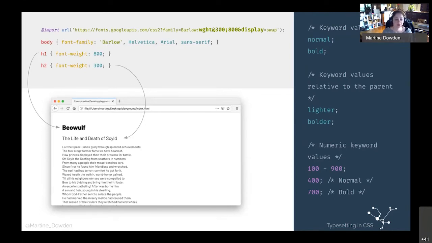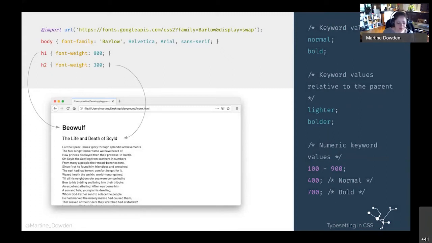400 is normal, 700 is bold. Be very careful once you get under 300. If you have a nice 4K screen, they make these beautiful, really thin, really lightweight layouts that are completely unreadable for anybody on a phone or low resolution device because it's so thin. So be very careful with anything under 300. If you don't happen to have every variation loaded and you give it a variation, guess what happens? Nothing. So if you're not using a variable font, make sure that you have whatever variations you want.